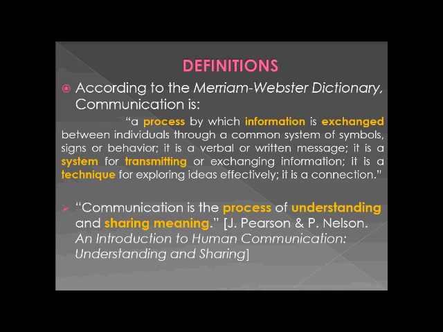So the very first idea has been taken from the Merriam-Webster dictionary, which says communication is a process by which information is exchanged between individuals through a common system of symbols, signs, or behavior. It is a verbal or written message. It is a system for transmitting or exchanging information. It is a technique for exploring ideas effectively. It is a connection. Now, the second idea of communication is by J. Pearson and P. Nelson, who in their book An Introduction to Human Communication, Understanding and Sharing claim that communication is the process of understanding and sharing meaning.